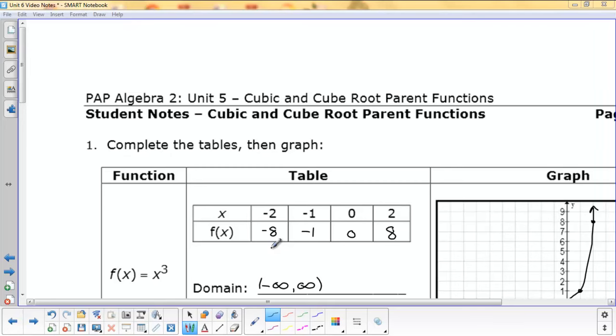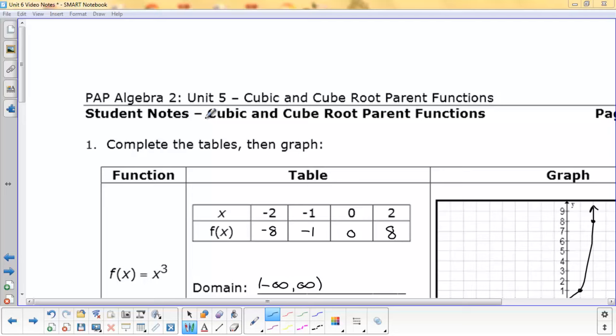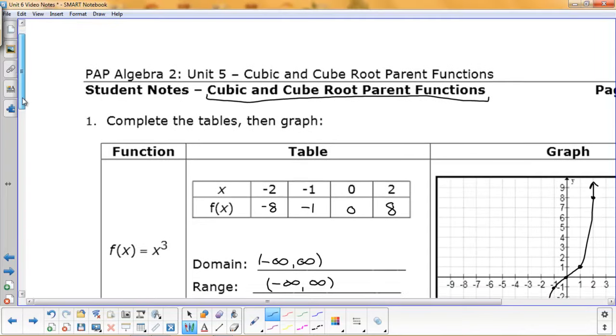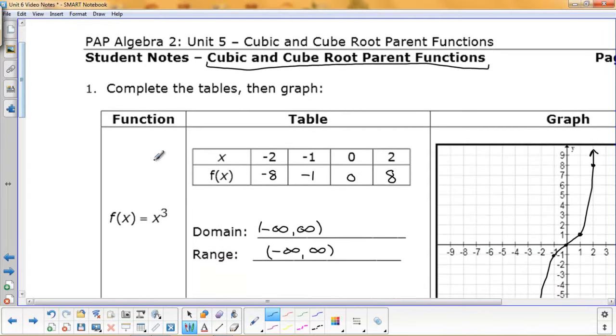All right, welcome back. Today we're going to complete a strict review note session because we studied these parent functions earlier in the fall. You should see this as a fairly recent review of a recently covered concept. So we should not have very much difficulty with this, but if you do have questions, please make sure you get those questions answered because while this is a very simple process, we have to make sure that it is correct so we don't miss any of these types of problems.